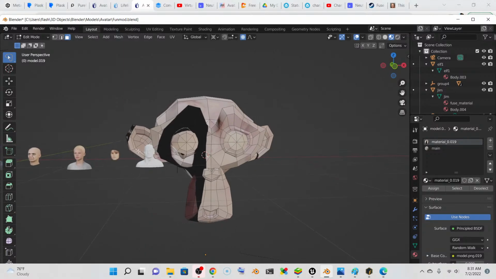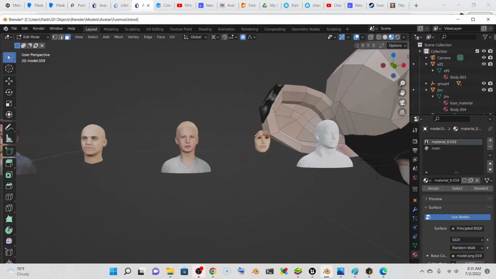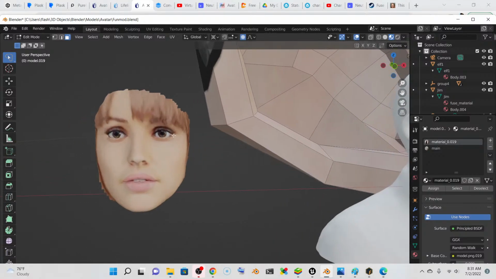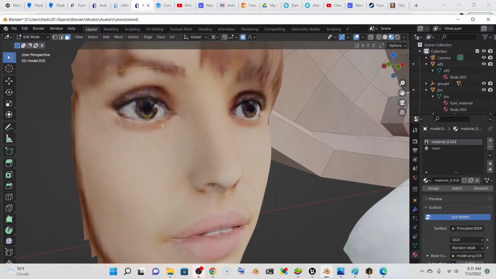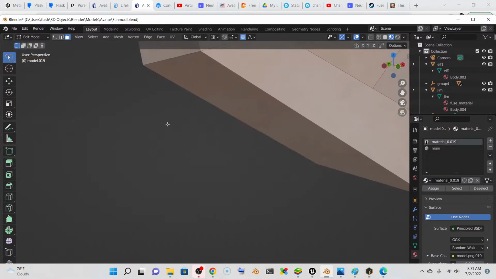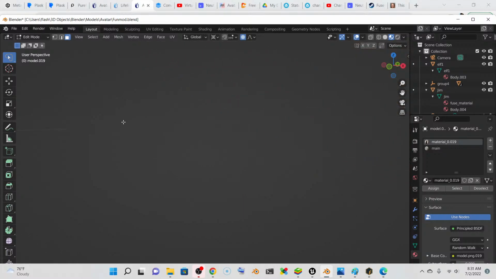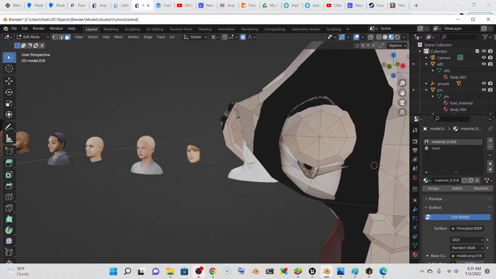Now we'll try to get closer to something else. Say this lady's face. It might not go all the way down. Sometimes it stops at a certain point. See, this is the limit here. That's the limit based on the scale of the monkey head.